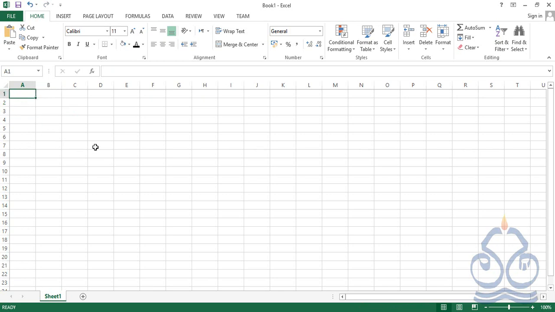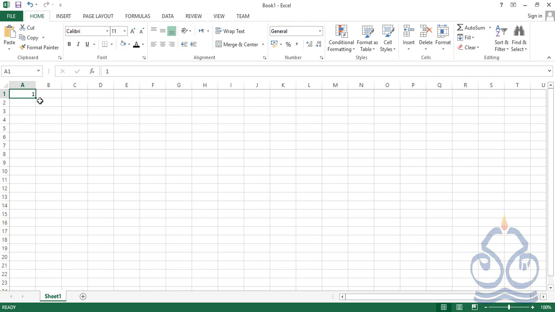Now in order to understand how it works, you just need to type a single digit in cell A1, like I'm typing a single value 1. Once the value is typed, press enter key to move to the next cell and then come back. Now cell A1 is again selected.